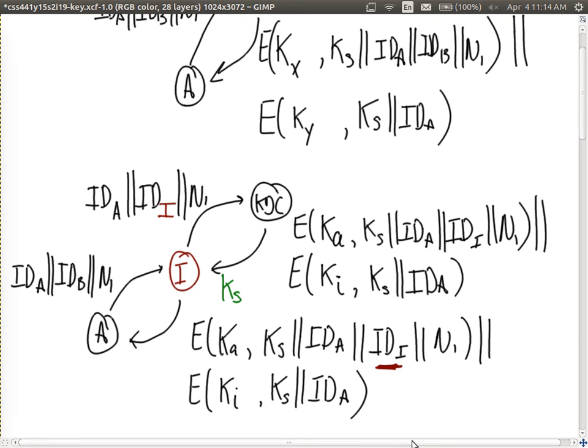So two different variations where the imposter tries to pretend to be the KDC. It doesn't work. Any other suggestions of what we can do as the attacker on the KDC? Brute force doesn't work. Let's see what the attacker can try to do to maybe pretend to be between user A and B. After the first two steps have taken place, what can they do in between A and B?